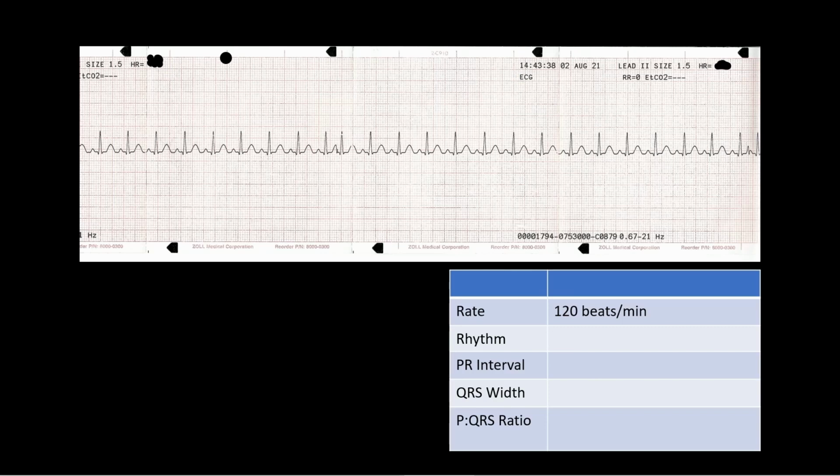All right, if we want to look at it a different way, we can take one of the QRSs that's right on the line. We'll say this one here, and we'll use the countdown method now. This one would be 300 to this line, and 150 to this line, and 100 over here. So it's between 100 and 150 beats a minute. So again, about 120. I can definitely live with that. We look up on the monitor here, and again, it's going to confirm for us 120.